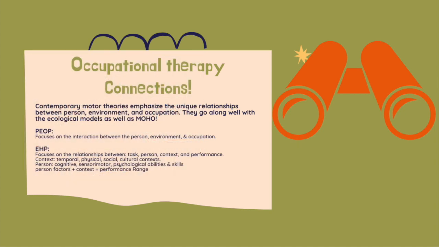Since the contemporary motor learning theories are based around the completion of functional tasks and client-centered care, they align very well with the foundation of occupational therapy. Ecological models, such as EHP and PEO, work really well with these motor learning theories. These models, as well as contemporary motor learning theories, emphasize the relationships between the person, environment, and occupation.